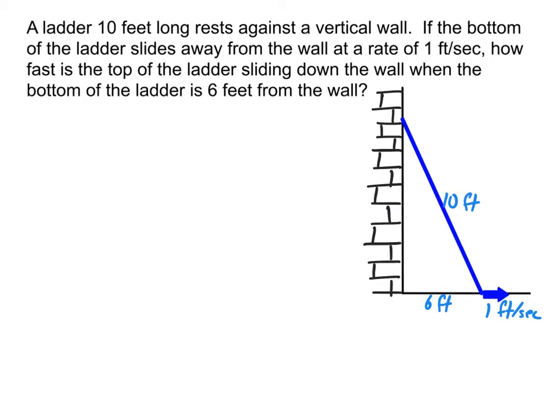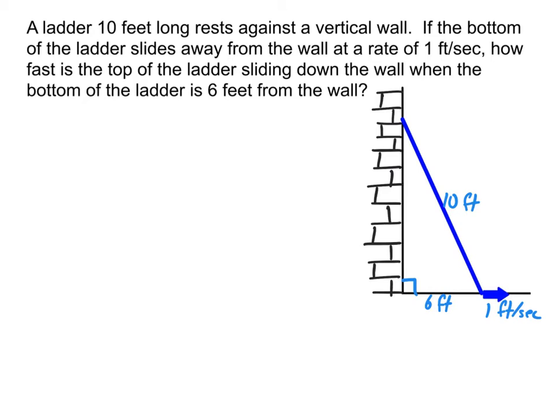All right. What else can we know about this situation? Well, one other thing that we can know, which is going to make our lives a lot easier, is that, at least if all has gone well with the construction, this wall should be perpendicular to the ground. And so we're going to go ahead and label that as being a right angle. That's going to help us to write some equations later on.